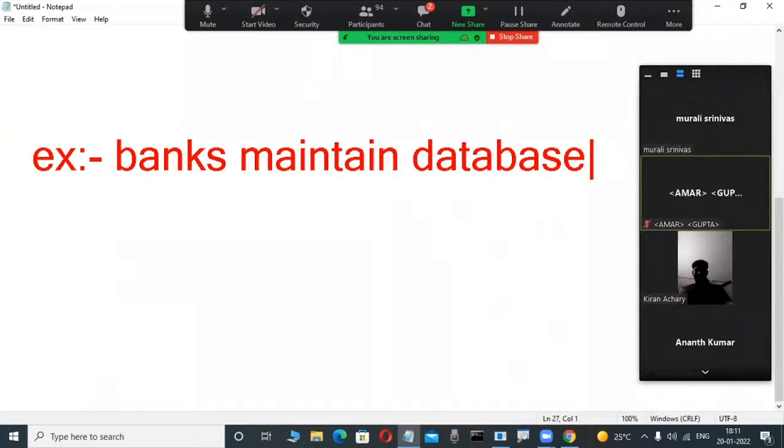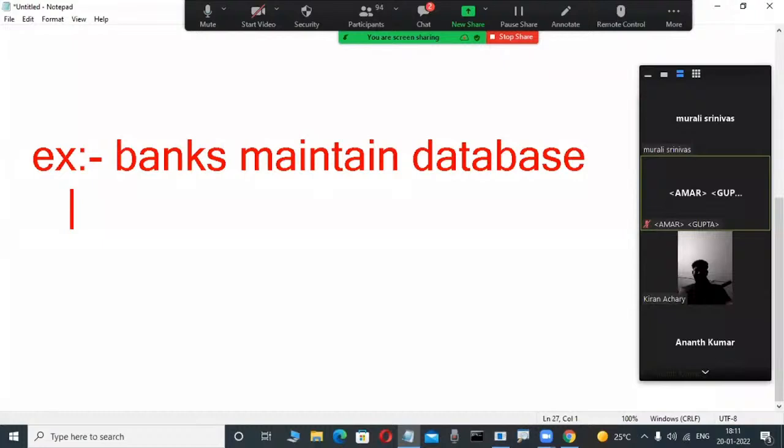That's why when account holders or customers deposit some amount, they want to store those details permanently. Suppose you or I, or some customers, withdraw some amount. Those details they also want. Again, some people transfer money from one account to another account, either online or offline. Those transaction details I want to store permanently. Then only we can operate all the things. That's why banks maintain databases. Banks, everyone understands.